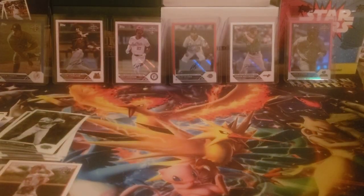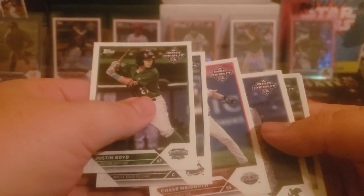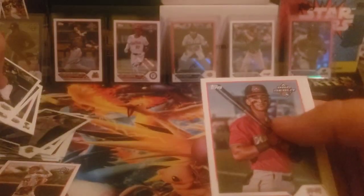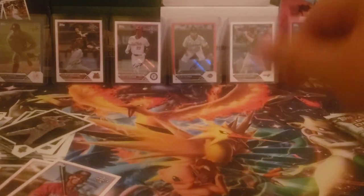All right. We got 4 packs to go. Let's see if we can get 1 or 2 more numbered cards out of this. I would like to get one of the mini diamonds. I haven't seen a mini diamond yet. Well, I have in other videos, but obviously not my box. Eddie Cap. There's a Zach Neto. Chrome. There's an Eric Brown Jr. Drew Romo. Jorge Burgos. All right. Keep her going.